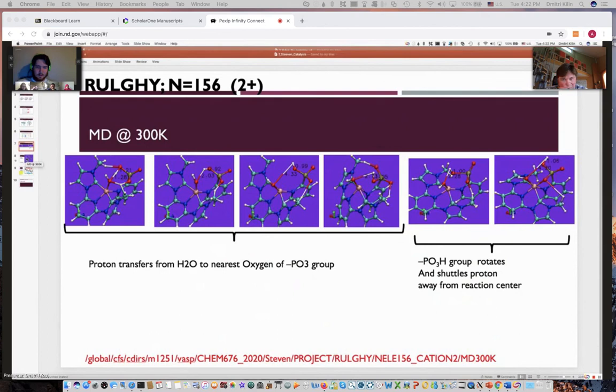Does this simulation summarize that table that you presented before? This summarizes the actual reaction of the previous slide. What happens with the interaction of the water molecule with the ligand? It shows that once the water molecule moves close to the ruthenium atom, it's sort of grabbed on, and then the oxygens of the phosphate group, which were previously interacting with the ruthenium, move away and also take with them one of the protons, one of the hydrogen atoms from the water molecule, leaving a hydroxide form rather than the hydrate.